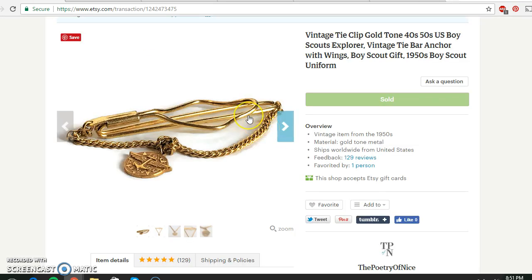This tie clip took me quite a while to work out what it was. A lot of research and a lot of asking for help on Facebook groups. I'd definitely recommend International League of Thrifters on Facebook — so much good advice, feedback, and a general positive learning community. This tie clip turned out to be a Boy Scout Explorer tie clip from the late 1950s. I paid $1 for it at a yard sale and it sold for $29.95.